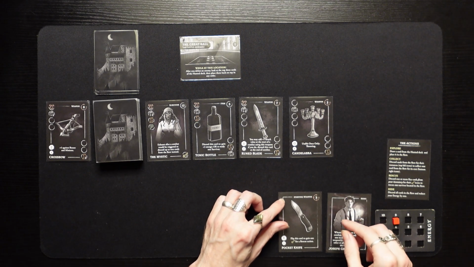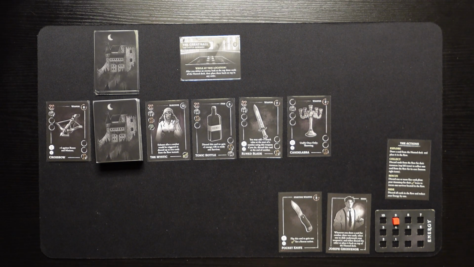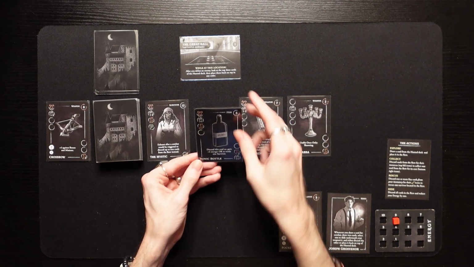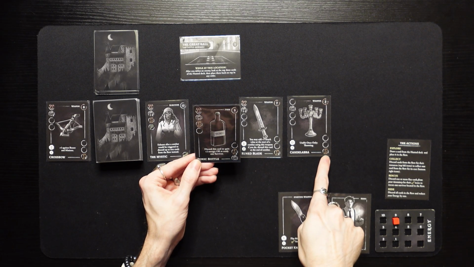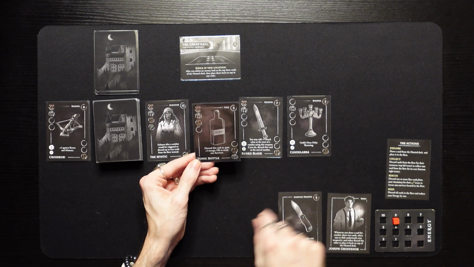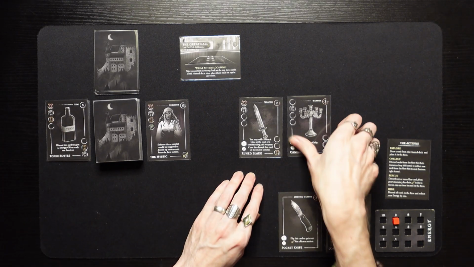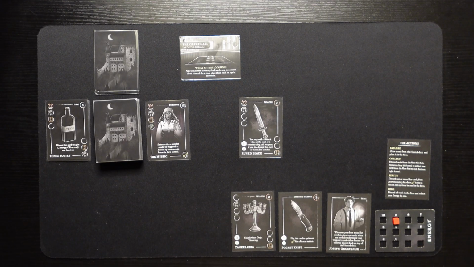So we've got the candelabra here. It gives us a hand, and it costs a boot. I think I want to get it. So what I'm going to do is discard the tonic bottle that gives us a hand and a boot, and we're going to spend it on the candelabra, which requires one boot. So we're going to discard this card over this way. We're also getting rid of a noise, which is really good. And then we're going to scoop up the candelabra, and it's going to go over here into our inventory.